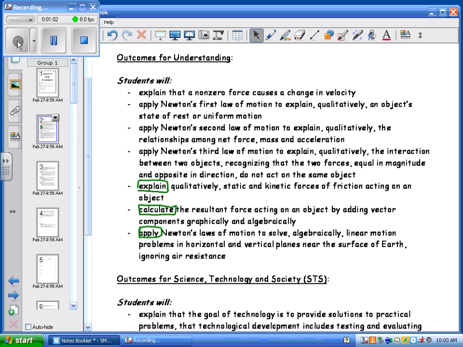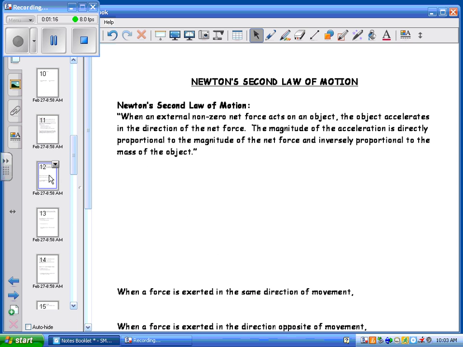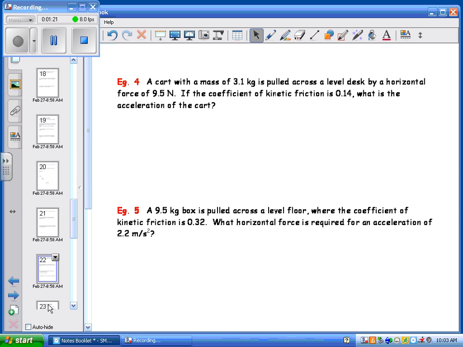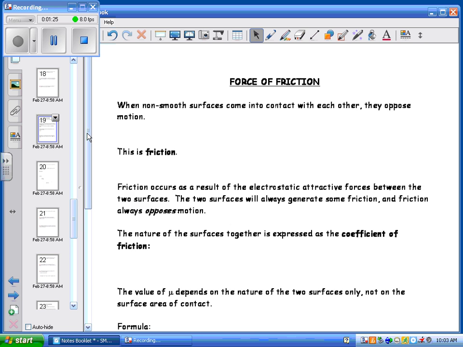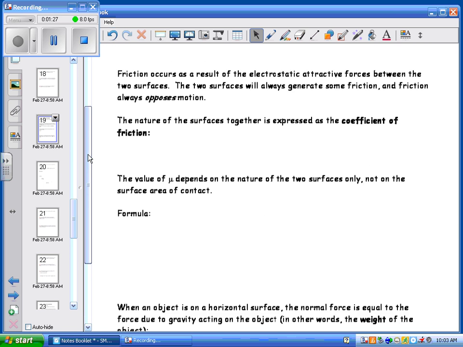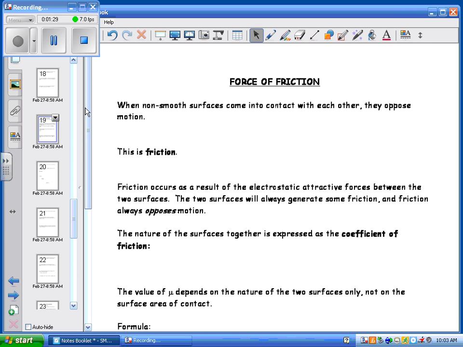When you're finished coloring that, can you put the highlighters back in the jar, and I'll get Grandpa O to collect them and put them back on the table where they came from. When you color those outcomes, then in your notes booklet, I need you to be on page 19. Okay, force of friction is what we're talking about.